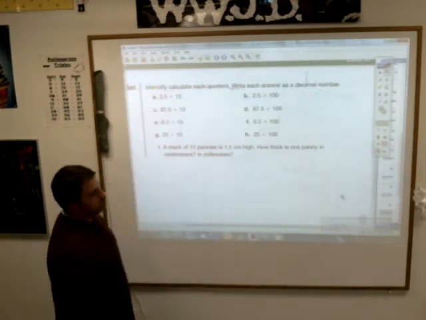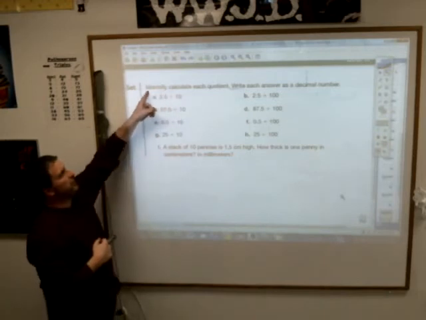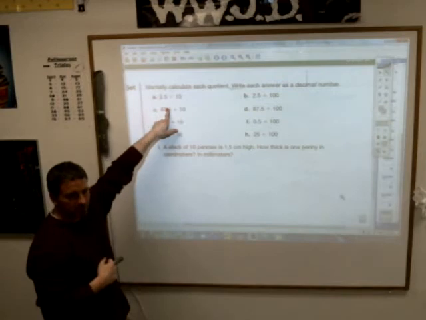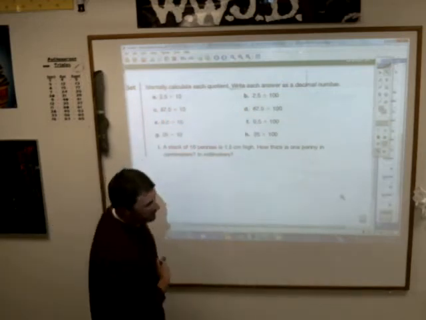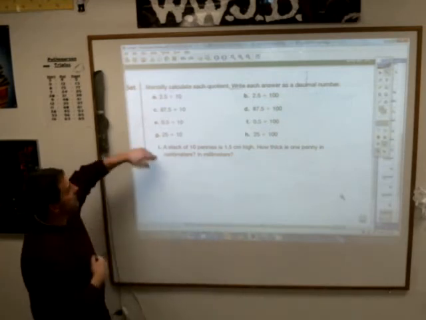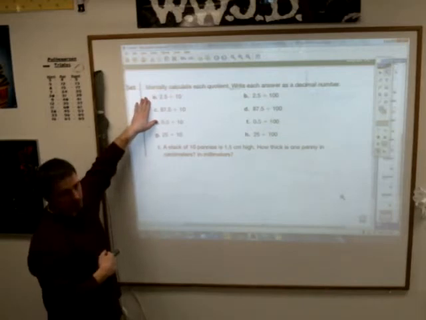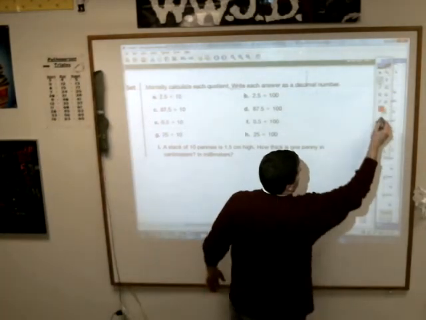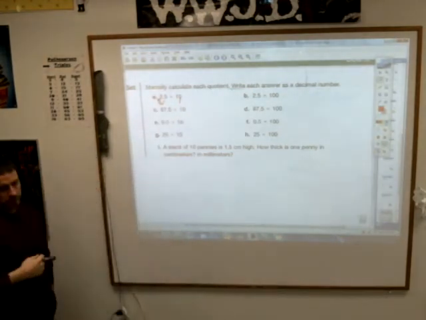And again, let me point you to this word here. Mentally means that you don't have to show any work. That's one of the only very few times when you can just jot down an answer. It would actually be nice if you wrote the problem down so that if you got it wrong, you could see it. But other than that, there's no work. So for letter A, what's the answer, Grace? 2.5 divided by 10 is 0.25. You just move the decimal back 1 place, 0.25. Letter B, Sam?